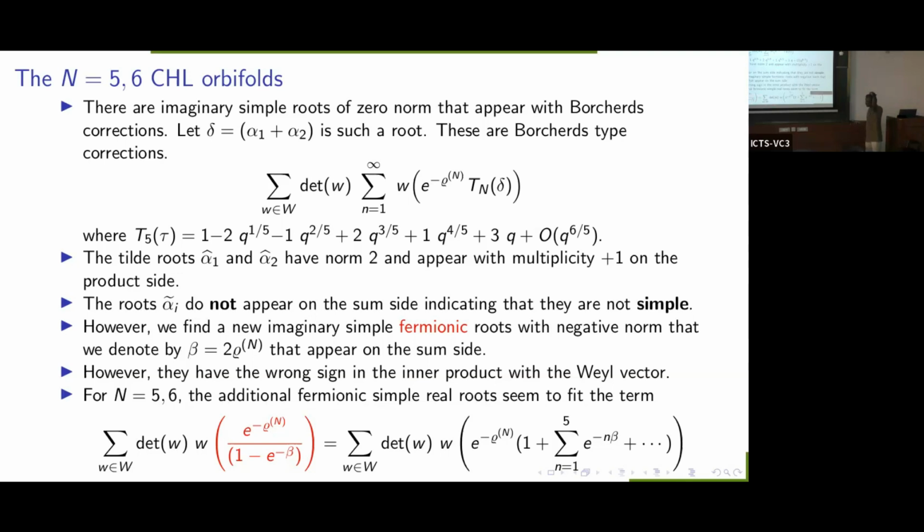Now it would have been a Borcherds correction if beta had 0 norm, a fermionic root with 0 norm. But we know that these things, you can check, have non-zero norm. So it's very weird. If you're doing, say, super algebras and you ask what the rank 1 examples are, there are exactly 2. One is the standard supersymmetry thing, BB dagger equal to 1. It's the SL2 to 1 or whatever it's called. There's some notation for that. The other one is the OSP thing, which is the 0 mode of the n equal to 2 SCA.